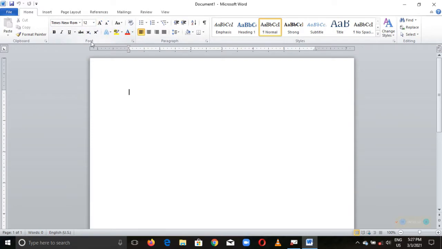Under the font button here, you can have all these. Then we also have the paragraphing area, where you can do anything to do with paragraphing, numbering and so on. Then styles, you can also apply styles depending on how you want the text to be. You apply styles from this side.